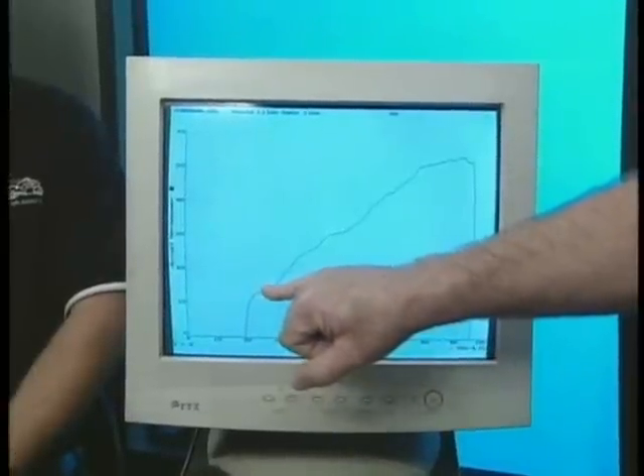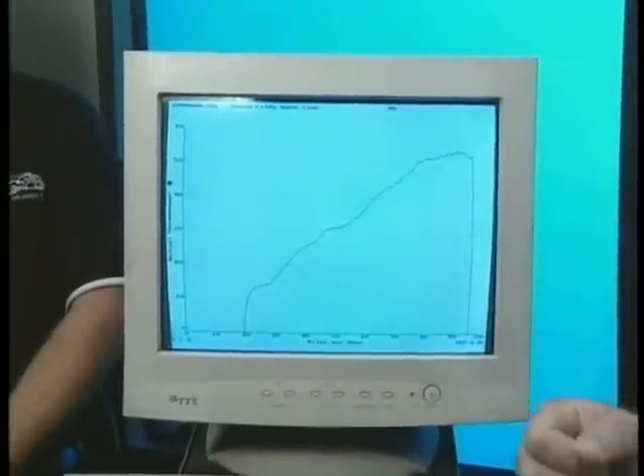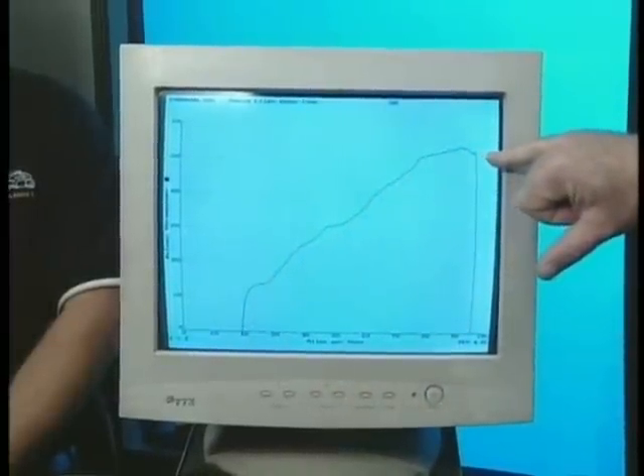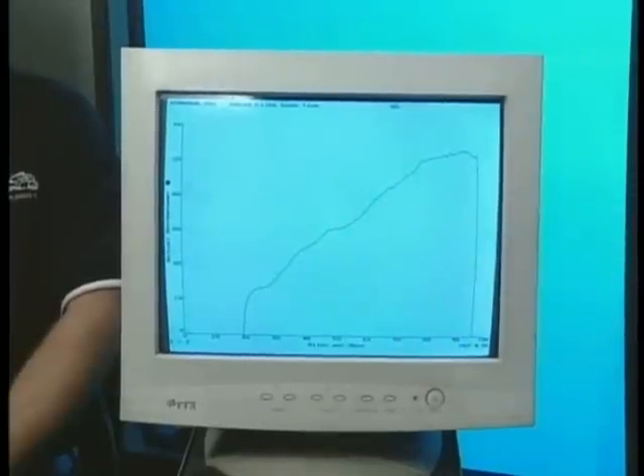Yeah, Dave, this is an interesting run. You can see after 20 miles an hour, this thing immediately flattened out. You can tell that by the dip in this line. What you would feel on the motorcycle would be a hesitation. And then as he rolled the throttle on all the way up to 95 miles an hour, each one of the dips in this line represents a hesitation. Let's go ahead and add some David Lyle's ethanol fuel and make some more runs.